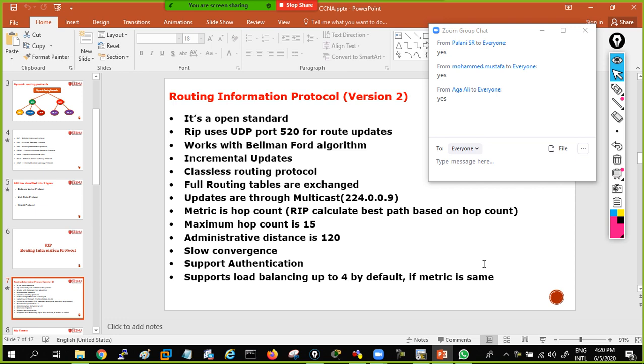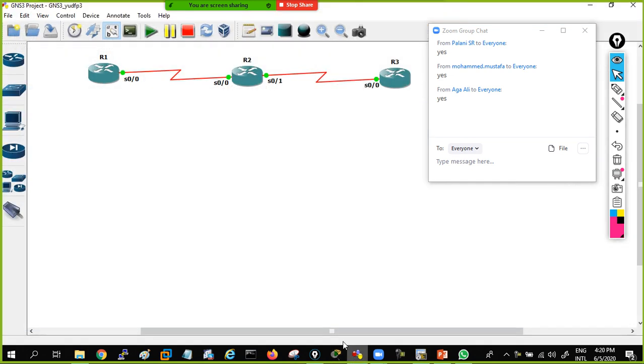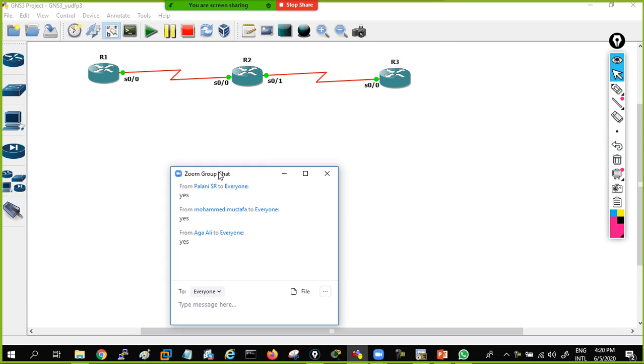Everybody, in the previous class I explained to you, but again I will give you some brief introduction about it, guys. Let's say, for example, let's go to my topology and I'll explain before we start. Palani and Mr. Raghavan, pay attention on this. These guys know how the routing protocols work.